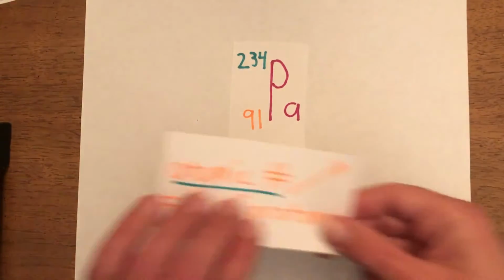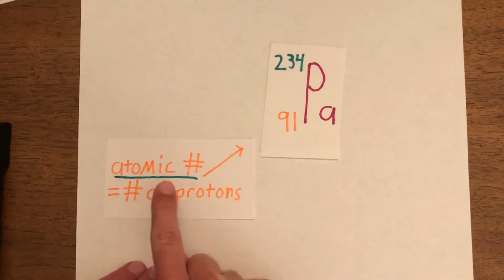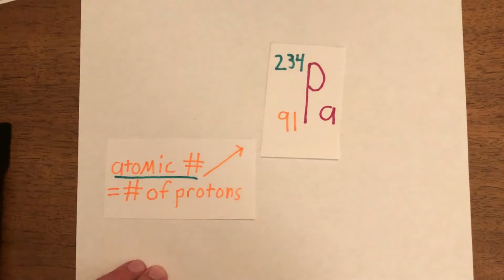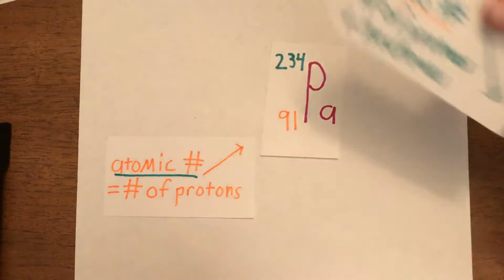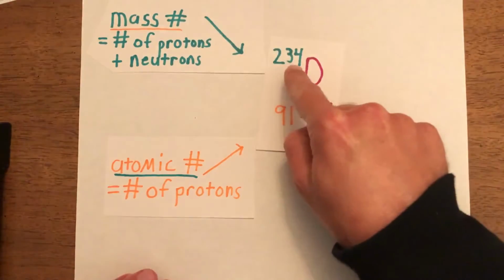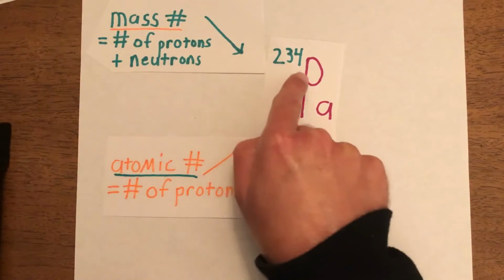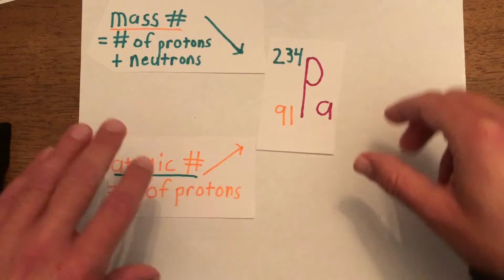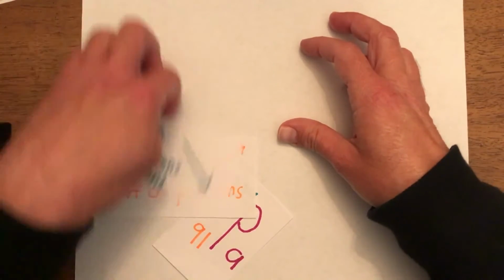So remember some things about these numbers. This number down at the bottom here, this 91, remember that's the atomic number. And what it means is it's the number of protons. So 91 is protactinium's atomic number, but it's also the number of protons. This number up top here, remember that's called the mass number, and it's the number of protons and neutrons together. So we'll have to keep that in mind as we go through some of these examples of nuclei, which is the plural of nucleus, undergoing alpha decay.